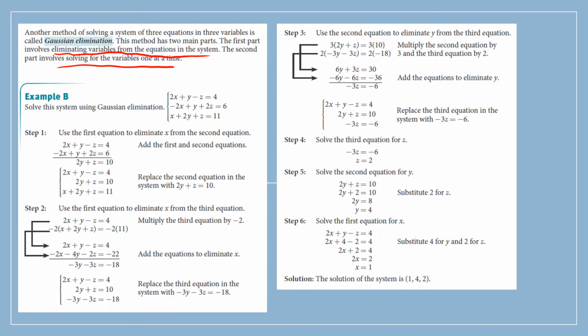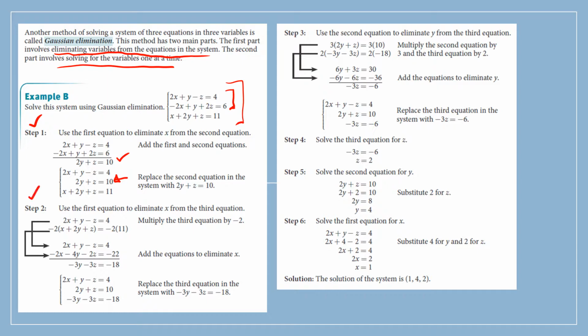They've got this system of 3 equations, okay? Step 1, use the first equation to eliminate x from the second equation. So you're just going to focus on this first pair, and you're going to eliminate x. So they do the steps to eliminate x, and then they've got this left, and then they put that in the spot for the second equation. So that's our second equation now, is this new one without an x in it.